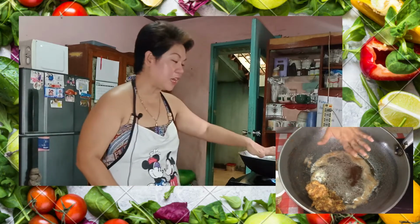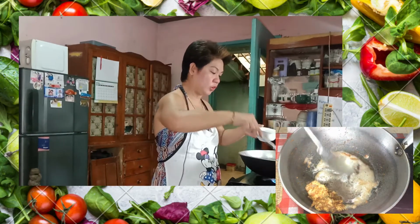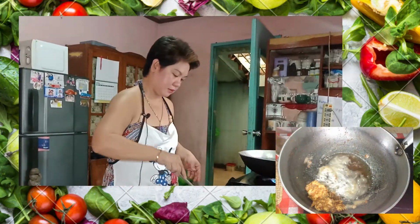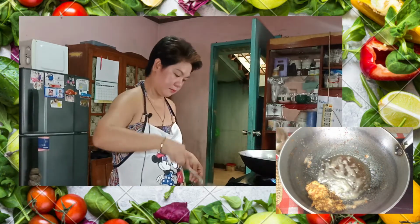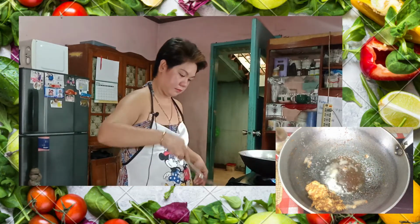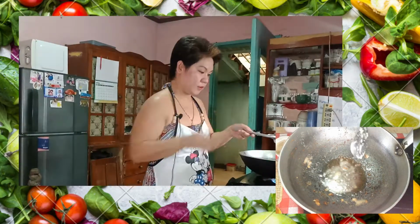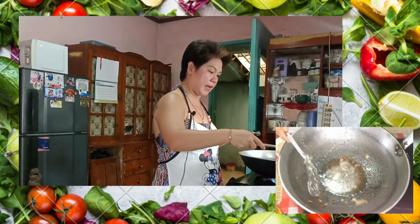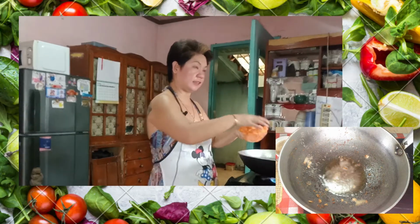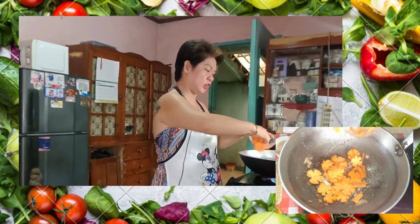And then, dito na rin kasi tayo sa pan mag-luluto nung sauce. So, babawasan ko lang yung mantika natin. So, ayan, nabawasan ko na po yung ating mantika. Susunod na natin yung carrots. So, wala lang. Dinisignan ko lang siya para maganda yung presentation.